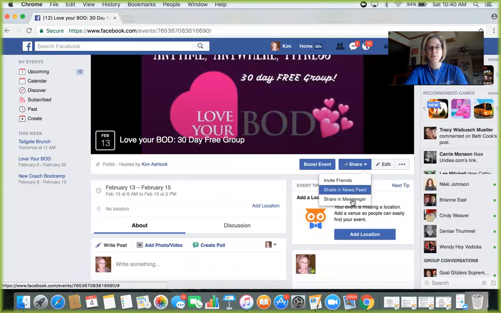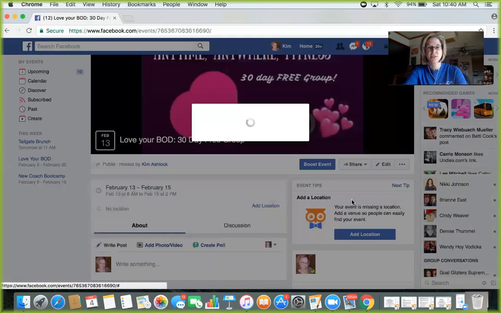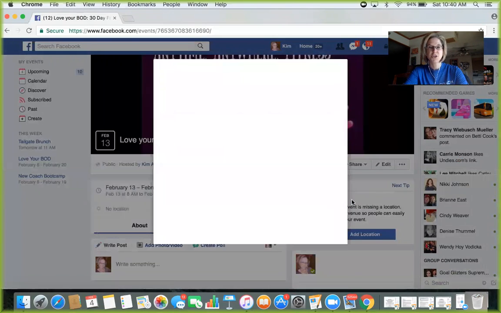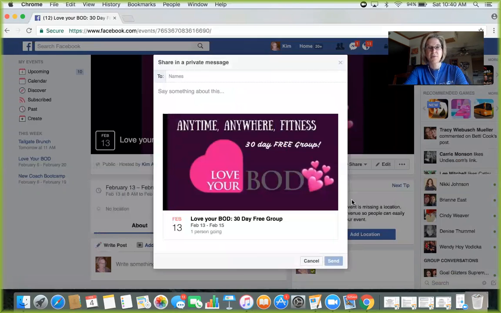You also have the option to share in private messenger. So if someone says, hey, I want to join that group, you can share it right in private messenger to them. You can also just share it in private messenger. Private messenger is where it is. Very rarely are people going to see events unless they are familiar with Facebook and they're using events themselves or running their own home business. So it's always important to remember to private message them.